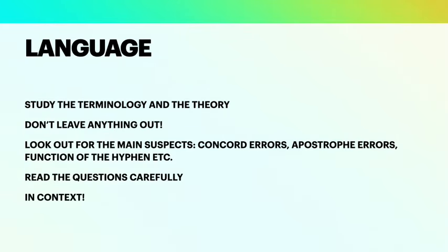So my advice is definitely to study the terminology and the theory that you need, the functions of the punctuation marks, concord errors, malapropisms, and to give every single question a go. Don't leave anything out. The trick with this section is that you have to look at everything in context. So they give you that text, and I want you to actually think of it as a positive thing, because they're not just randomly asking you what's the function of a hyphen. They're giving you an example in context. So you can go back and read the sentence, and you can even figure out in that moment what the hyphen is being used for.